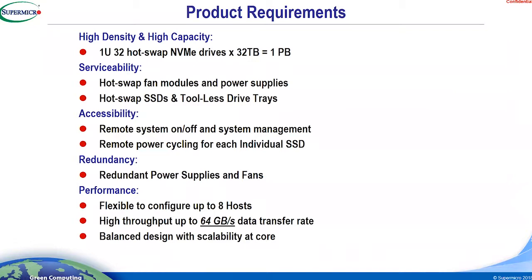And then I want to have great performance. If I'm going to make this box, one of the things is I want to put as many lanes as possible. That was great, showing how many lanes and how you're still kind of packed in there. So what if I had 64 gigabytes per second of data transfer rate? That would help to alleviate all of that clogging that's going on. So that was another thing we wanted, and obviously a very scalable design.